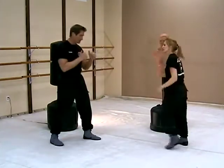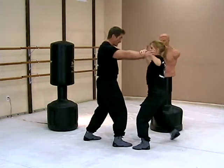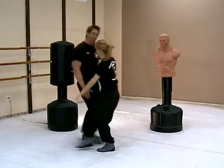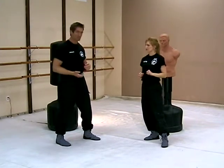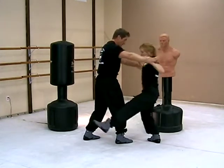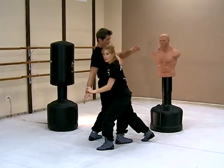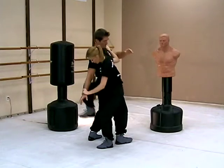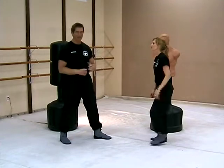All right, there we go again. So I'm stepping in, two-hand attack, and block, grab, shuffle, hit, and ready and reaping. See how she got that knee up high before coming through? You need that momentum. Going in, block, grab, shuffle, strike. Right here, I'm pulling down on the wrist. I'm not going to let him stand back up after I hit him. So after I hit him, I'm going to keep holding down so that when I come here, he's going to go straight down.